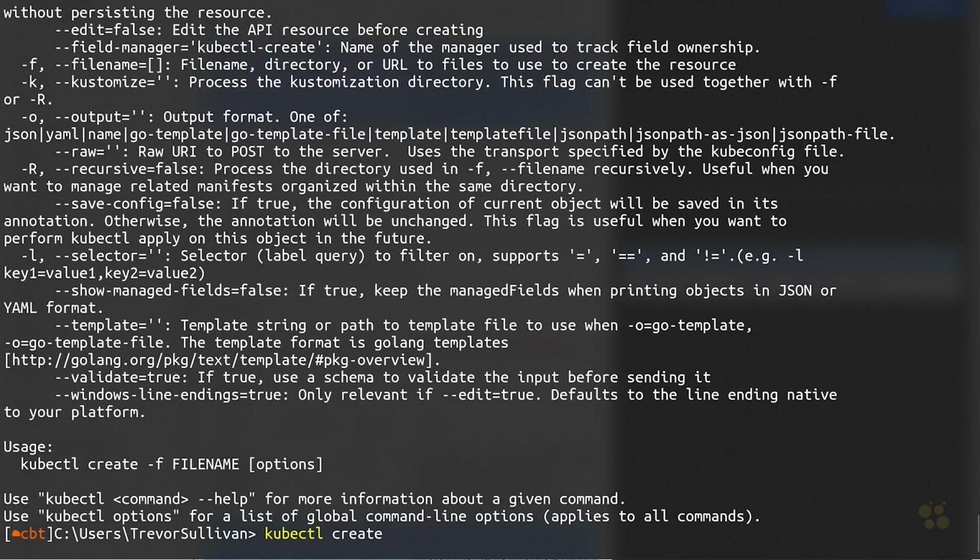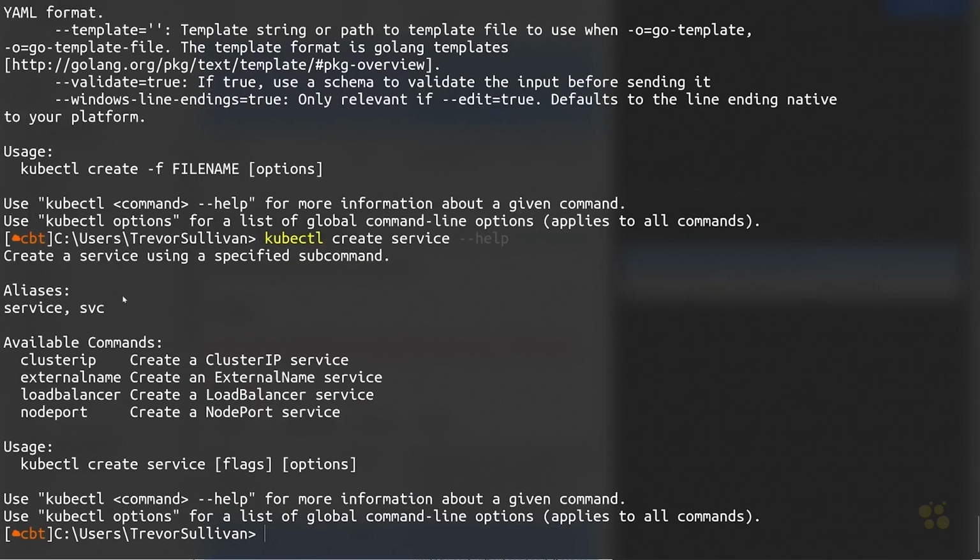So the create NodePort must be for an older version of the kubectl command line utility. So let's do kubectl create service. And then it looks like we have NodePort as a child context of service, which actually makes a lot of sense, because when you create a service, you have these different options like cluster IP, load balancer, and NodePort.